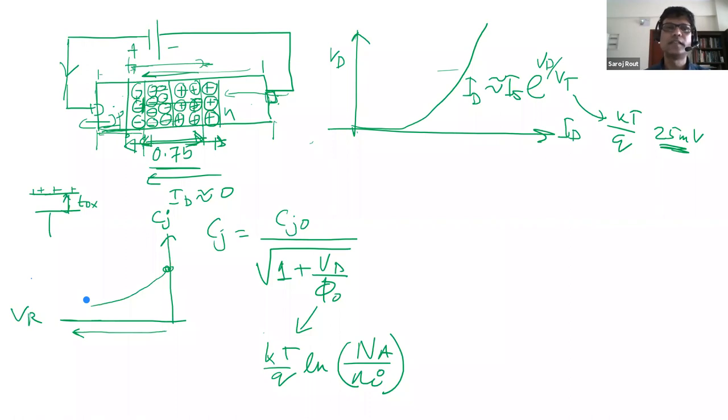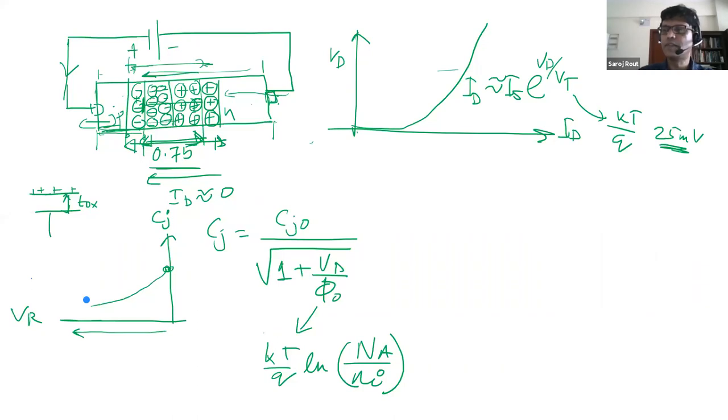And in VLSI, especially in the finer nodes, this depletion capacitor is one of the major capacitances which limits the performance of digital gates or analog amplifiers, because all your sources and drains, as we'll see when we get to the MOS architecture, are built from this. All right, so that's all I wanted to cover, as this is sort of the precursor to getting to the MOS operation. Any questions so far?